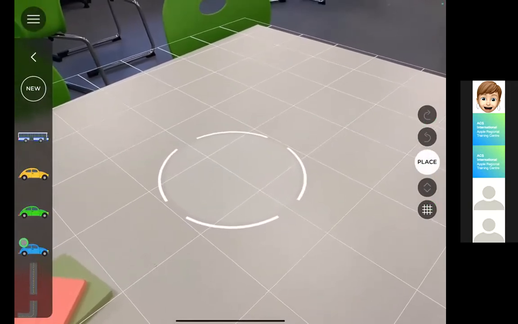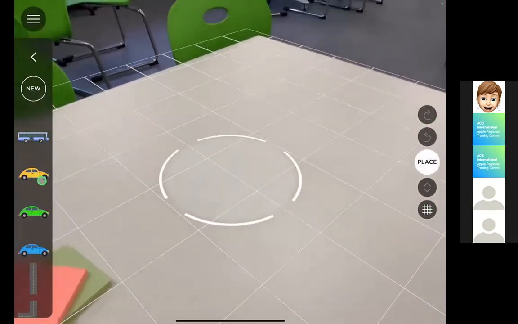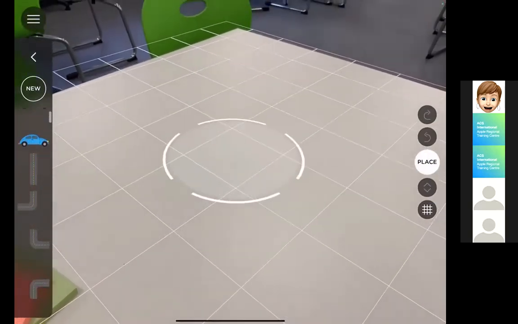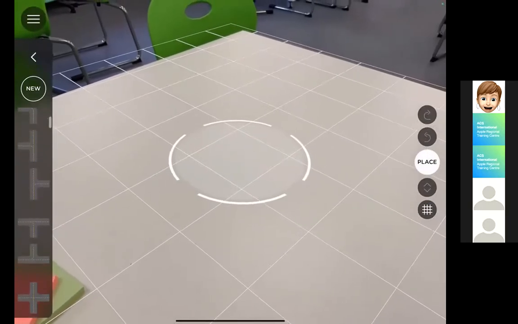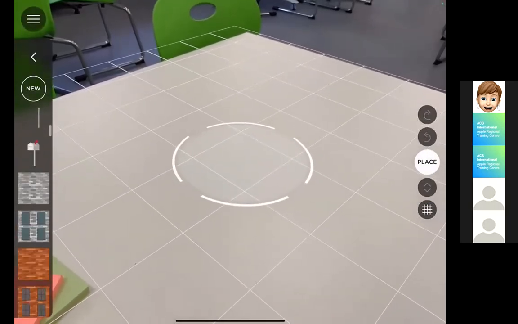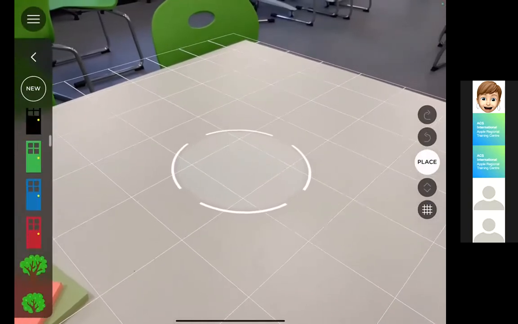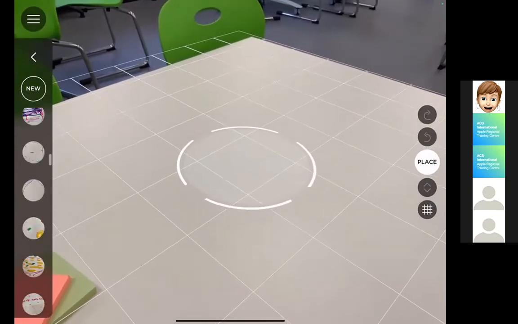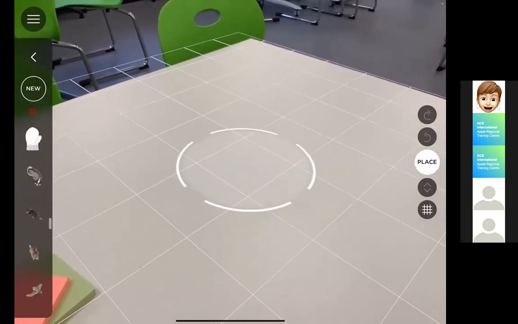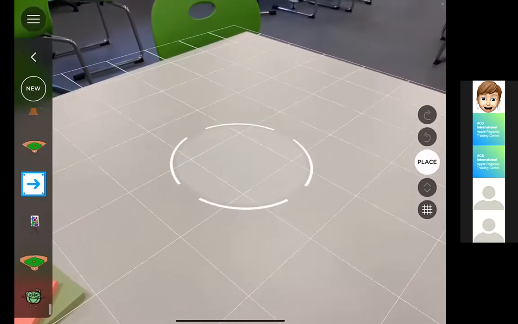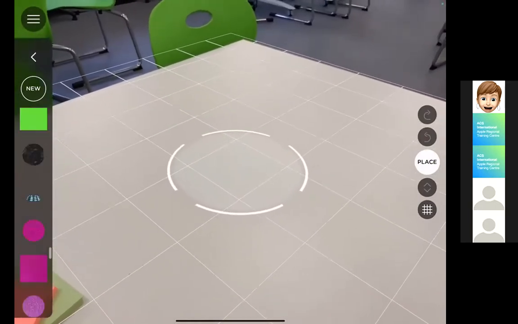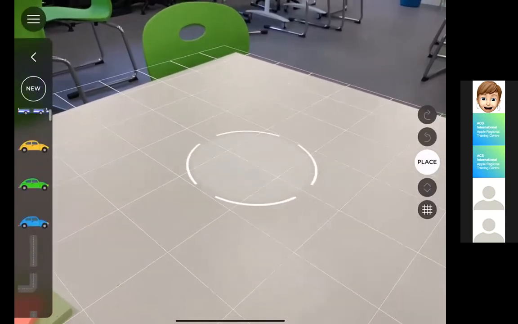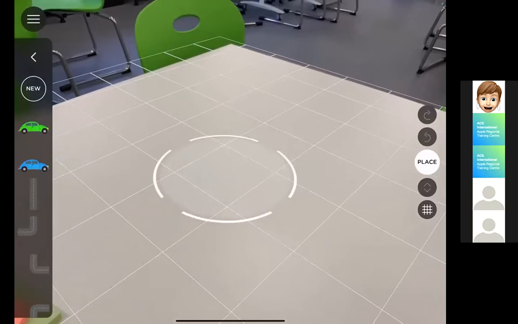What we have on the left-hand side is our content library. So anything associated with the scene is going to be at the top. And as you scroll through, there's quite a lot to choose from for this particular packet. But as I get further down, I'm going to start to see my content that I have created. And so you can see I've done a lot of stuff with ARMaker in the past. So there's lots of content that I really don't need anymore and should actually take my own advice and go through and purge some of it. But we're going to go ahead and start building our tiny town.